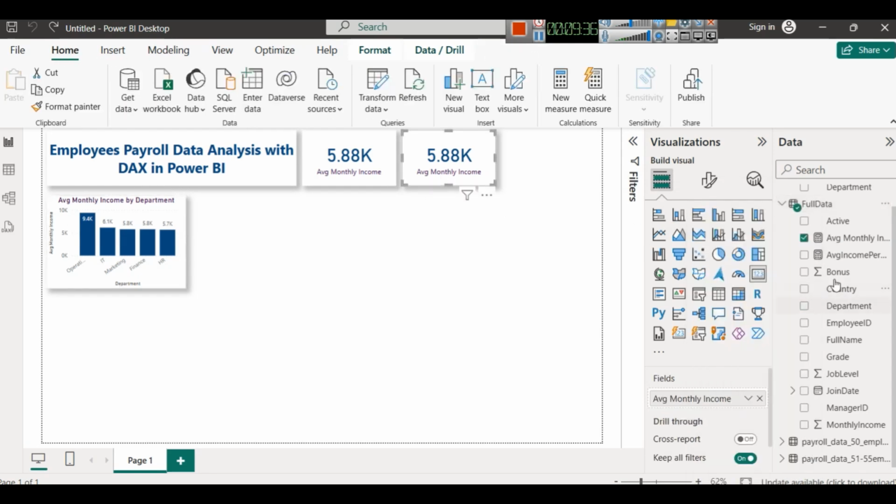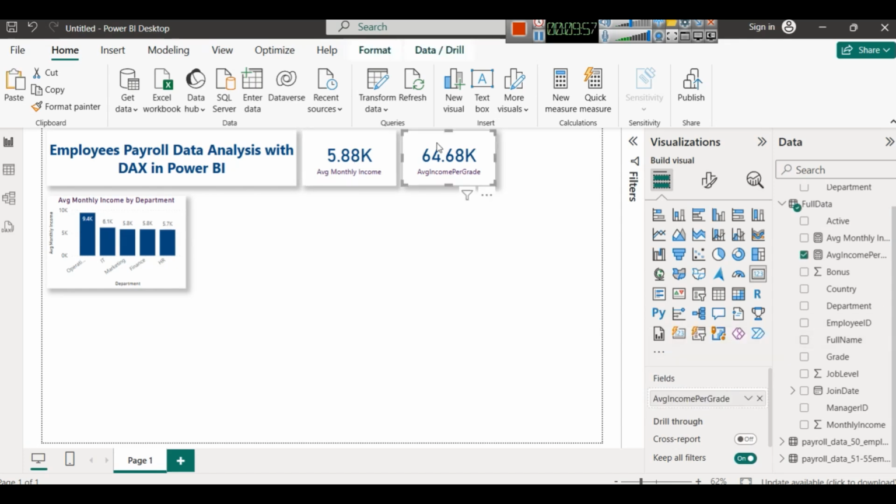So first of all, let's add here. If I go here and put the average income, this is coming as 64.68k. Now let's do some calculation before moving to the next step.